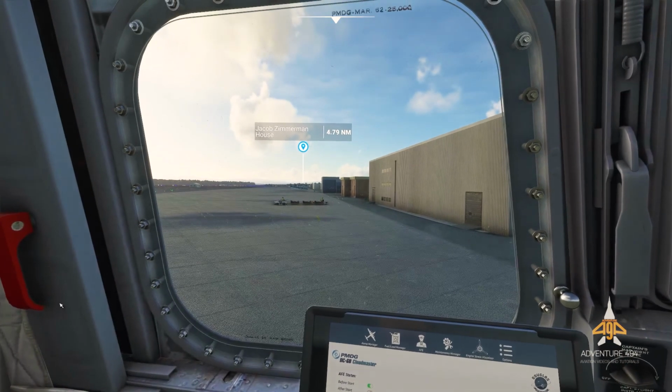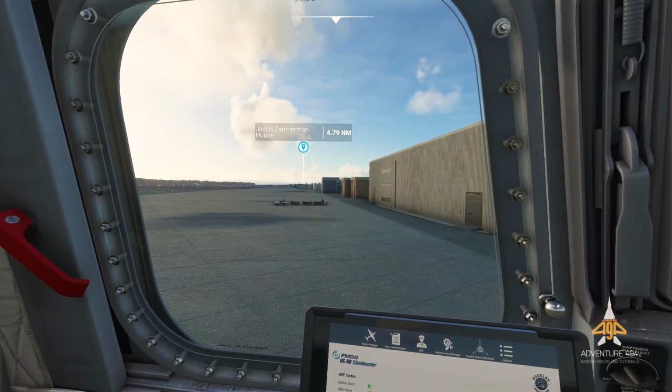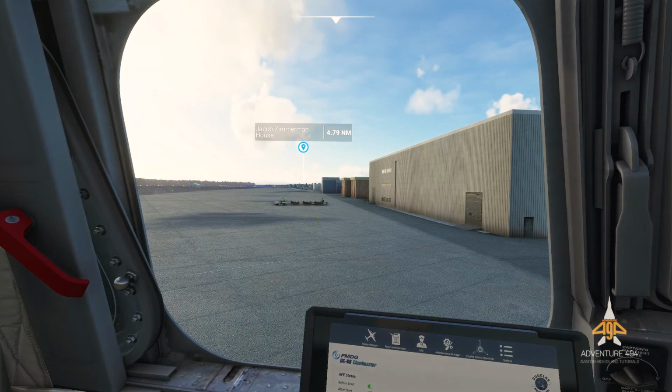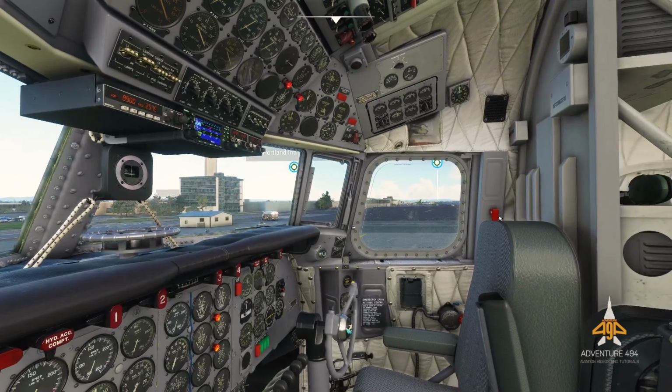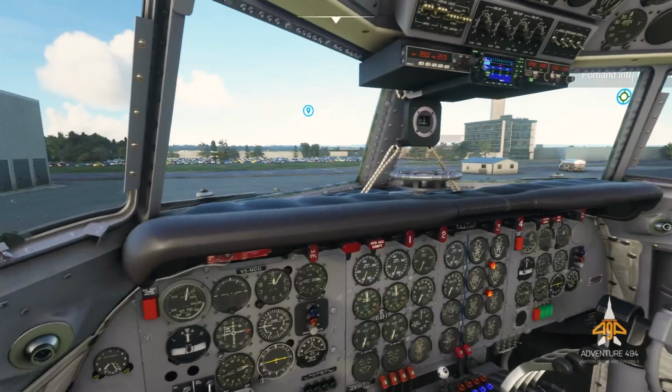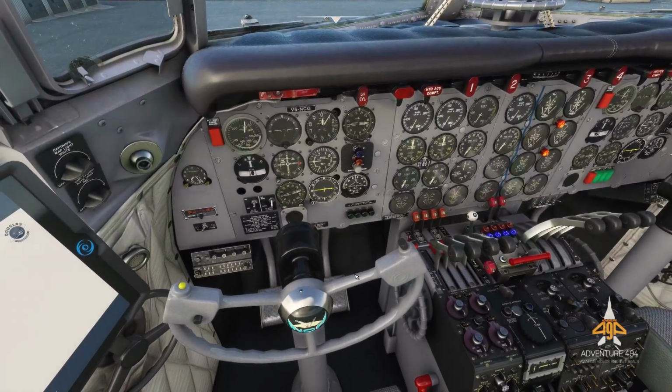Seat belts open and pedals, the window over here. Adjusted. Throttles. Set to idle. Propellers. Forward and 3. Before start checks complete. Start engines.